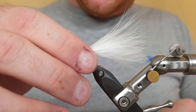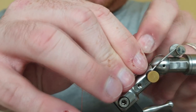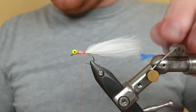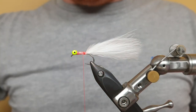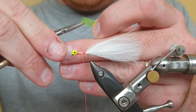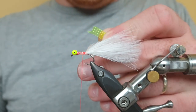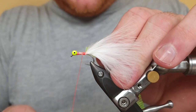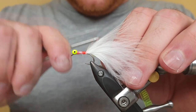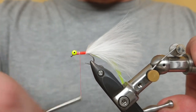If your tail is a little bit too long, just pinch it — never cut marabou because you'll lose its natural taper. Now the body material we got ready earlier: we're going to come in and snip a diagonal from the bottom two parts in so we've got a little tying tag there. Put that on the side of the fly and catch it in, then go the full way up with our tying silk and back down just to make sure all the white is covered.